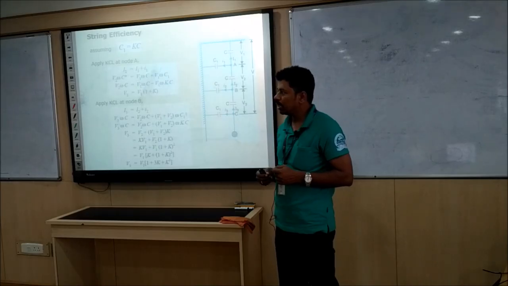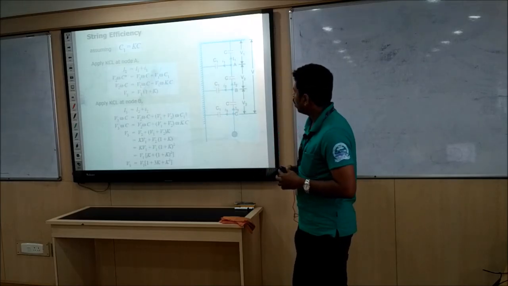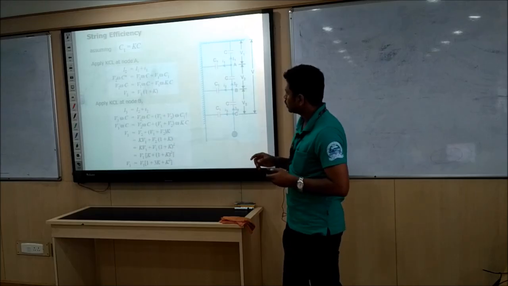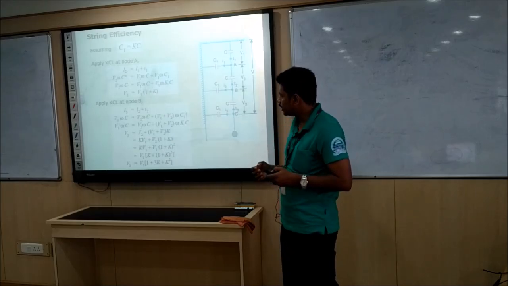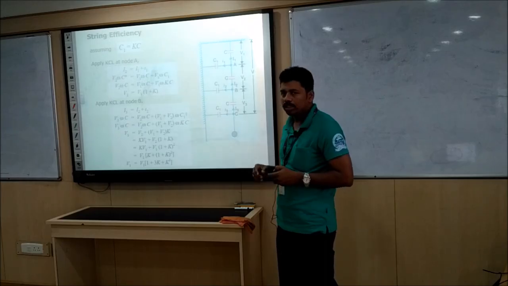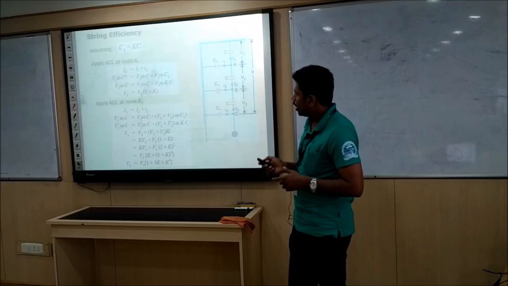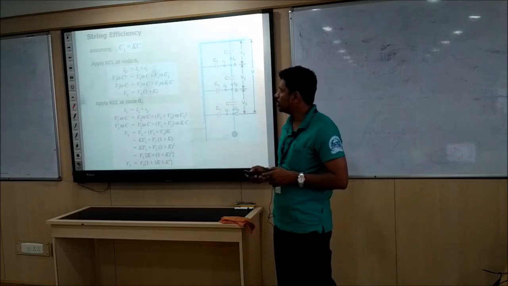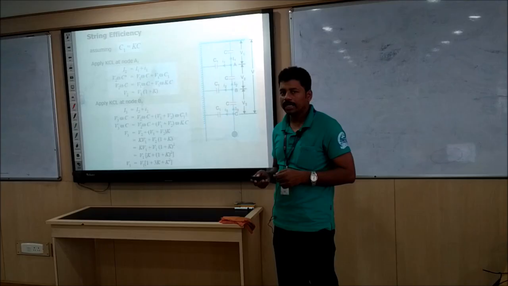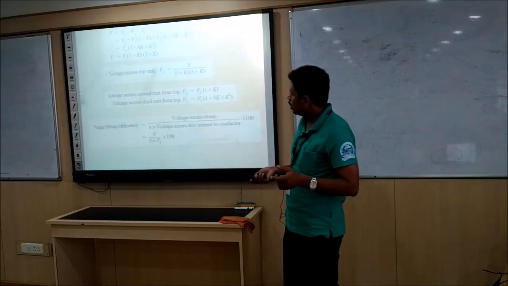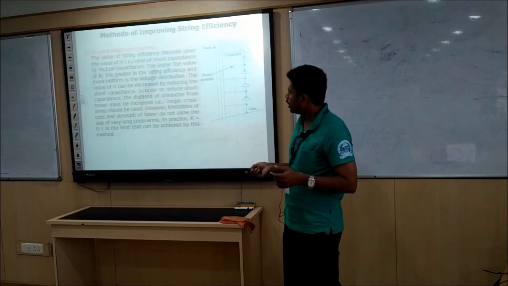So this is a simple calculation to understand the string efficiency using Kirchhoff's current law. First apply Kirchhoff's current law and then write the equations. So I3 is equal to I1 plus I2, for example. From there you have to find the current equations, convert each and every equation into voltages, and then frame the equations for the different voltages in terms of K, where K is the relation between C1 and C. C1 equals K times C. Substitute here and then find the corresponding value.